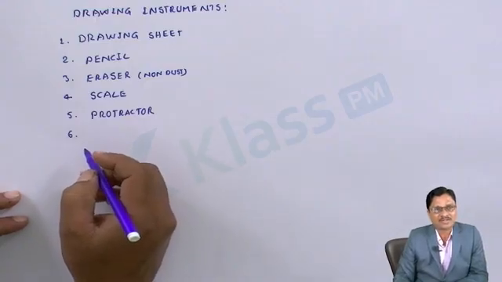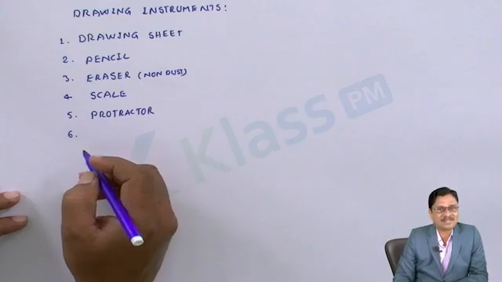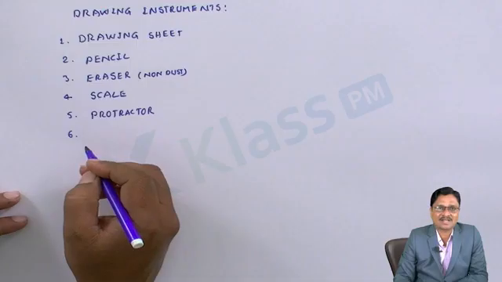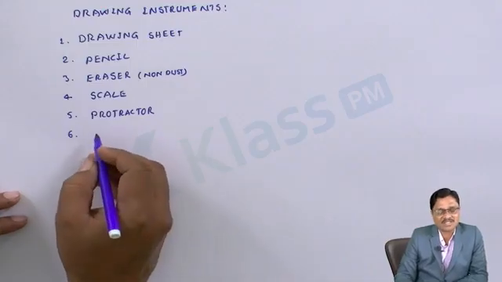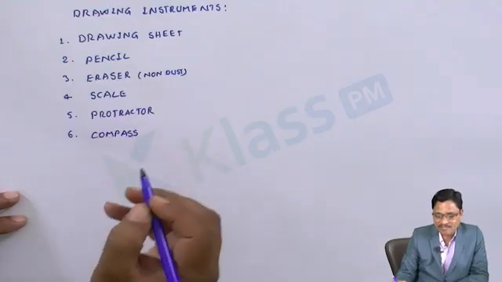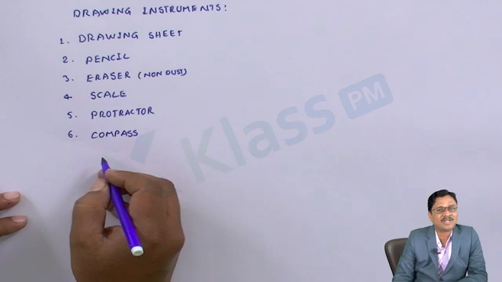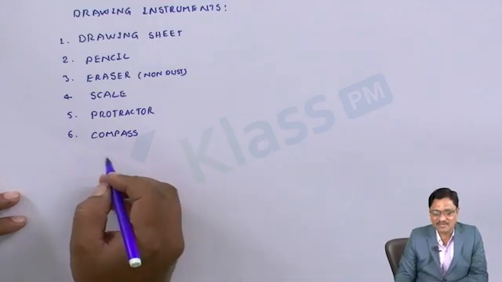The scale we use for straight lines, and the protractor for angular lines. Then sometimes we need curved lines, that is, definite arcs, semicircles, quarter circles or circles. For that, the instrument we need is a compass. The compass function is that we can draw a regular curved line, meaning the radius is fixed. It may be a quarter, a sub-part, a semicircle or a circle.